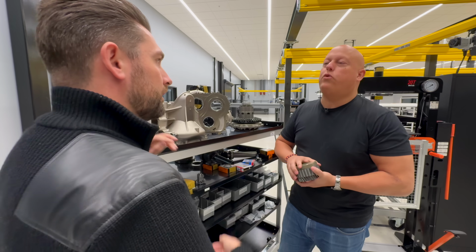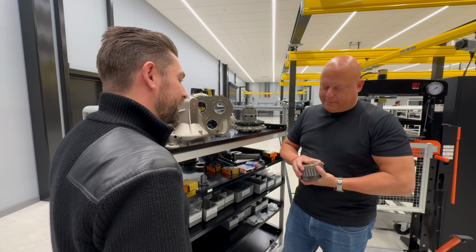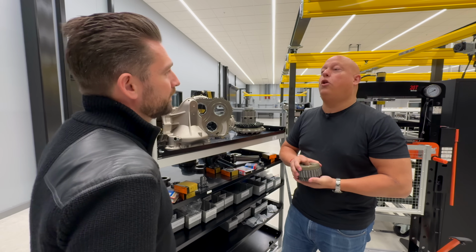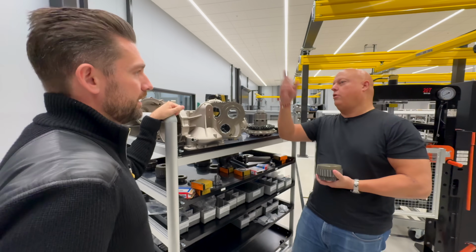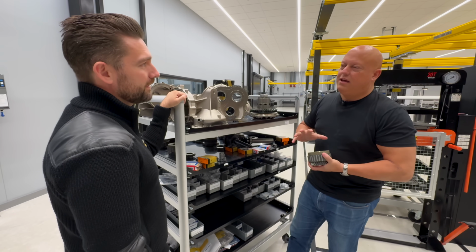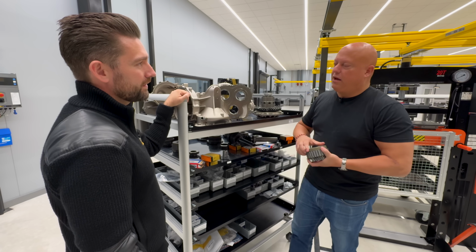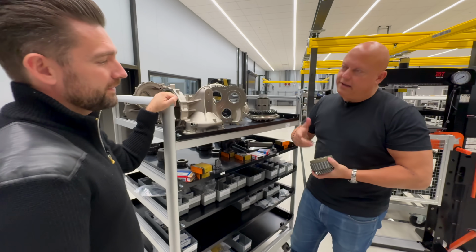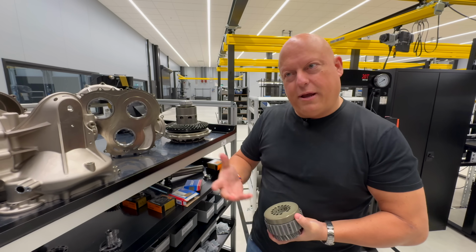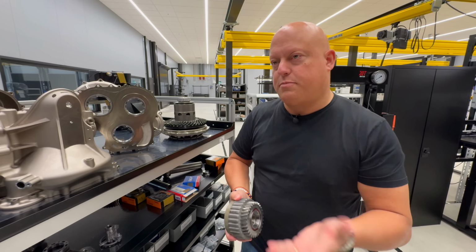But we have a crazy short first gear ratio, so the takeoff torque is very, very low. If you have a long first gear, where you can go to 100 kilometers per hour in first gear, you have a big differential speed between the input and the output, and a lot of friction going on. But with a super short gear ratio, there is very little delta speed. So you get very little torque and high RPM immediately going into it. So you can have a tiny clutch that doesn't overheat, especially when it's cooled.